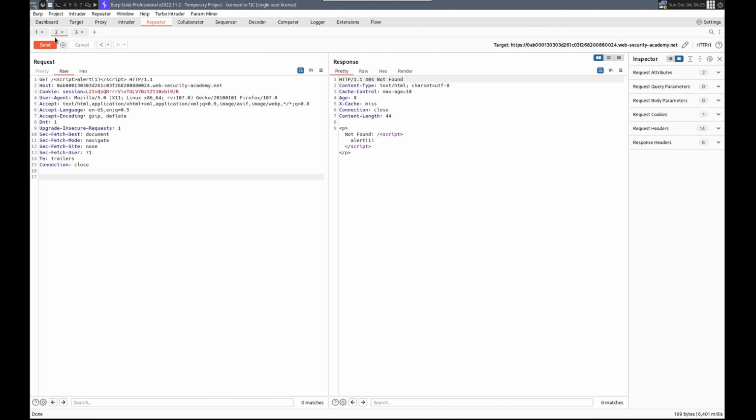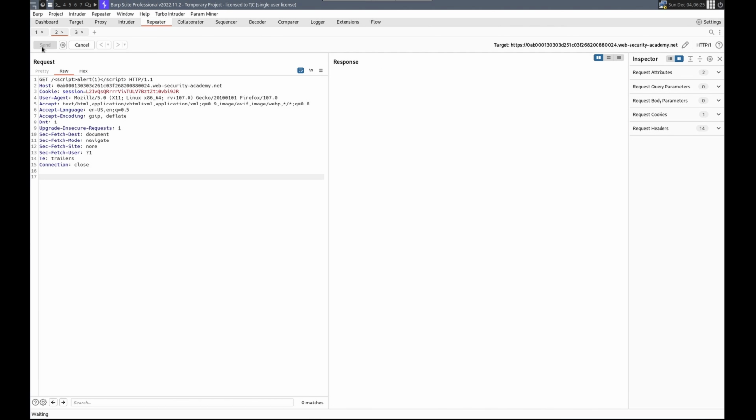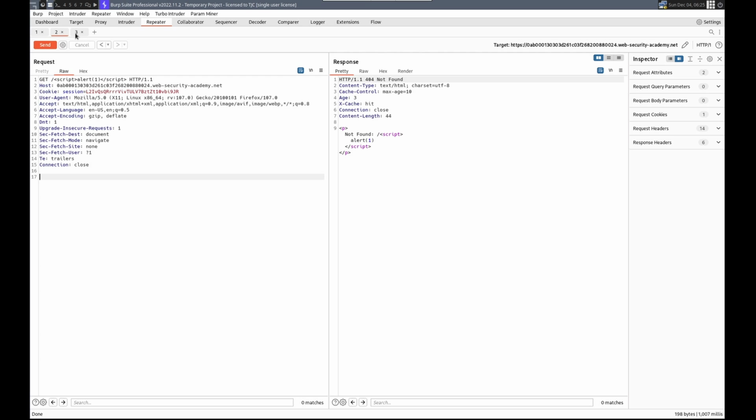And we're going to send this one. So we get a hit. Send it twice. Hit. Send this one. Hit. See? Sweet. And it's properly formatted. So that's what we need to do to exploit this.